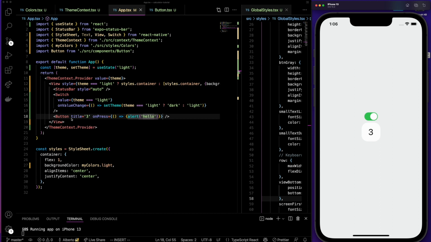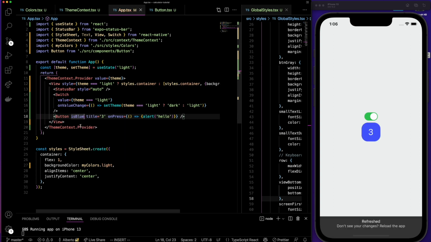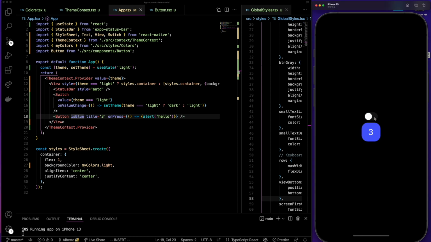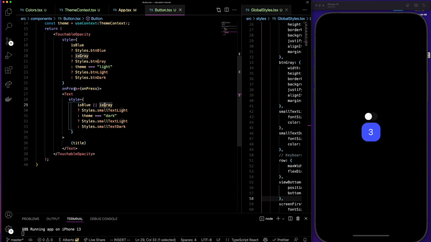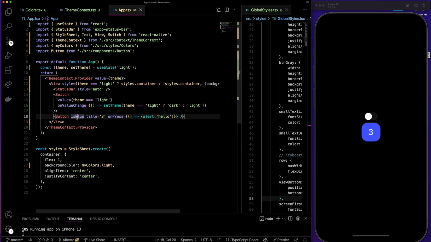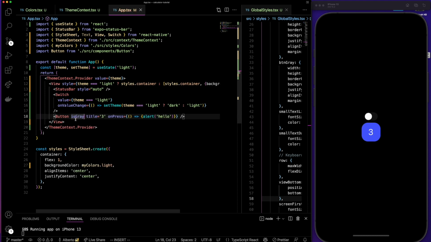But if I go here to the button and I add the property isBlue, which means that this button is going to be blue, when we change to dark mode, it doesn't change because we are validating that here in the style. Perfect. So as well, if I set it like gray, we can see that it's not changing anymore and looks good in dark mode as well as light mode.